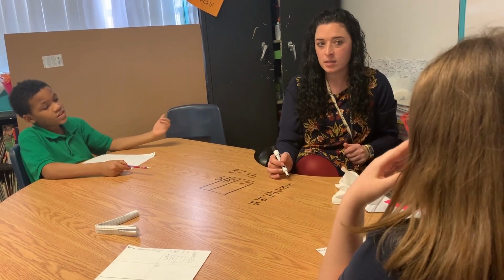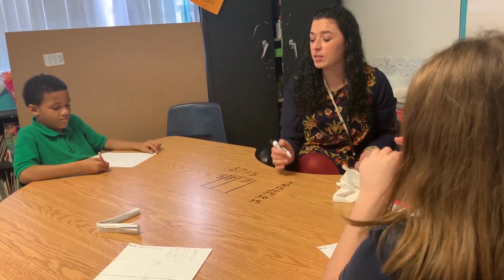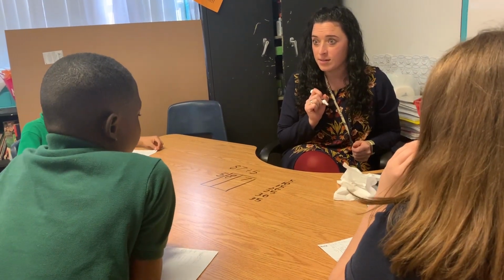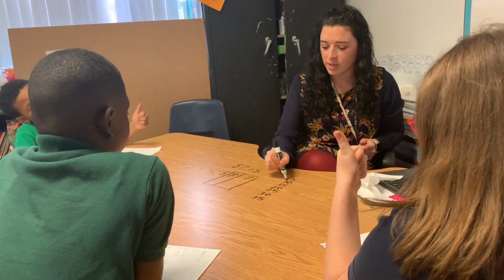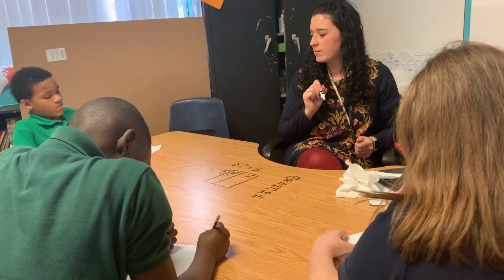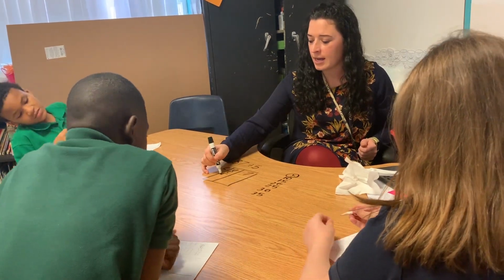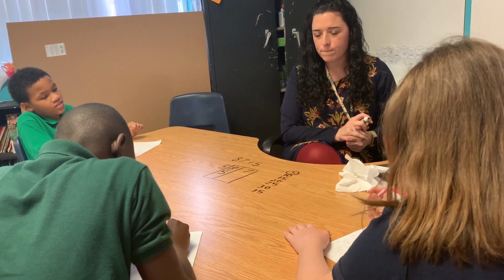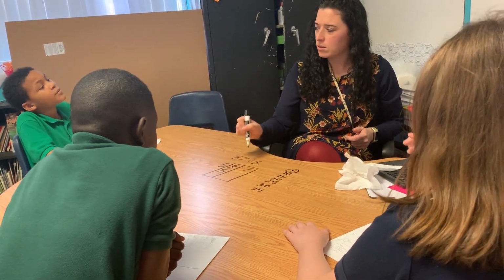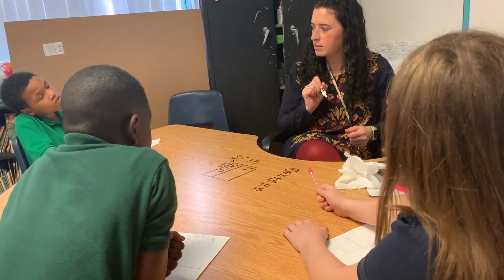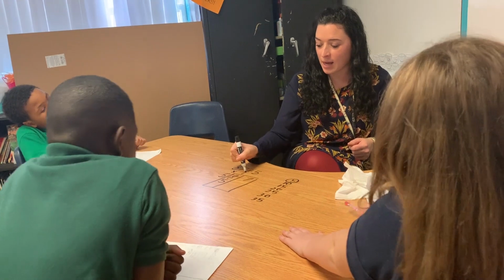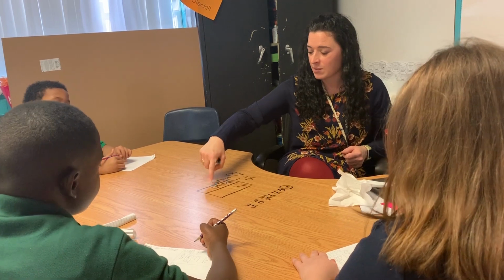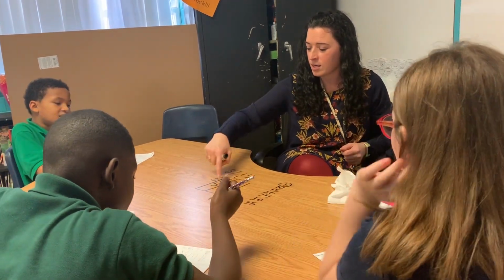I need to find the number that's closest to 8 but not bigger. Very good. So what number would that be? Thumbs up if you think it's 5. Alright, so we're going to circle our 5. Where does the 5 go, Joshua? Under the 8. But what do I need to make sure I put on top? I need something up here. Times 1, because 5 times 1 equals, everybody say that with me. 5 times 1 equals 5.